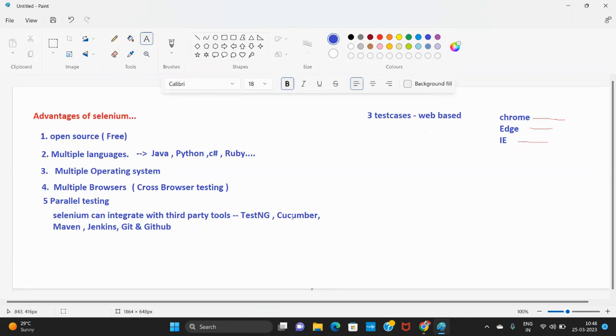Cucumber is nothing but one methodology. If you are a very fresher, first you have to understand the Selenium basics. Then, after getting involved in Selenium testing, you will slowly understand what is TestNG, what is Cucumber, what is Maven, what is Jenkins, and what is GitHub, why we are integrating them, why we follow the Cucumber approach, and why we create the project in Maven and not just a Java project. What are the advantages of a Maven project over a Java project? Also, why do we need Jenkins, why can't we execute only locally, how will it work, and how is it useful for the test engineer?